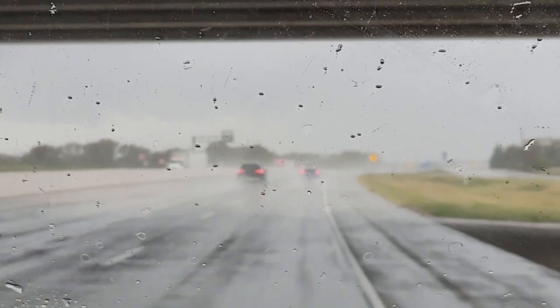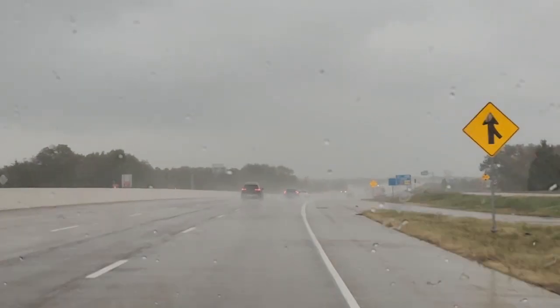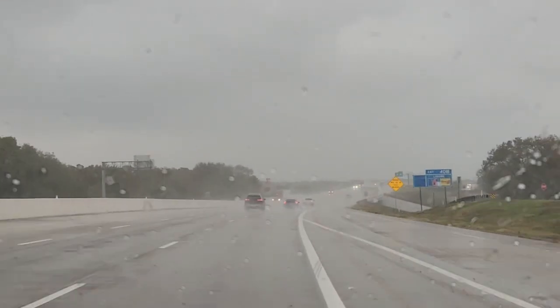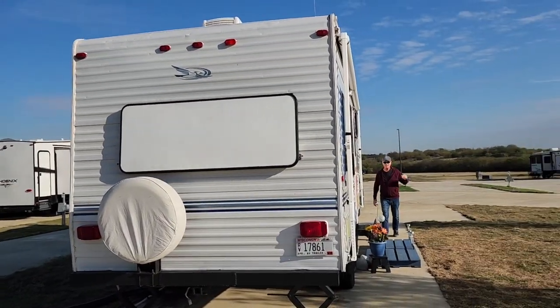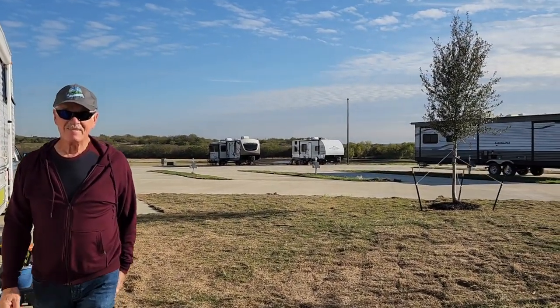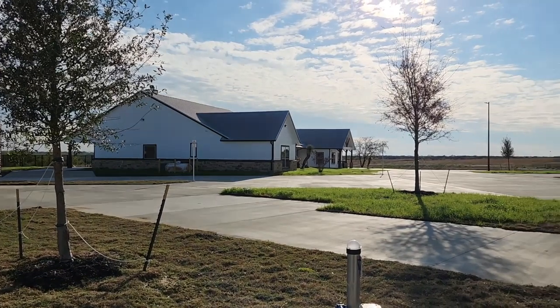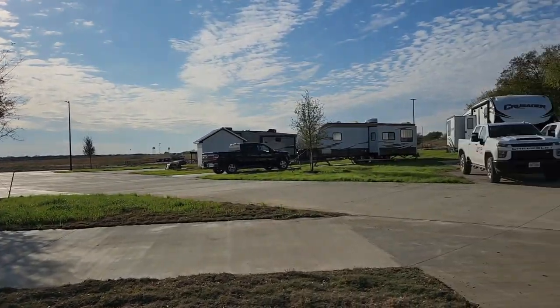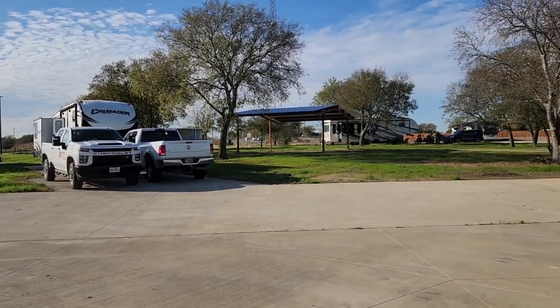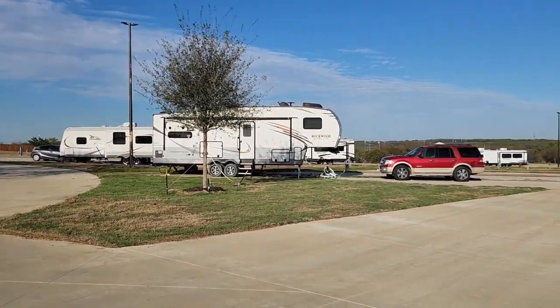It's not exactly the warm and sunny that we typically like to have in the wintertime. Today is a high of 44 and it's obviously not sunny. Definitely a lot quieter than where we were in Houston last year. We've been hearing coyotes in the evenings. We're pretty new here and not very many here yet — I think we counted 20. There are 84 sites.